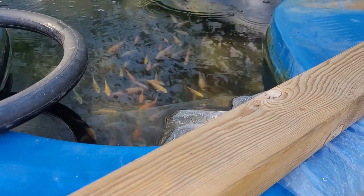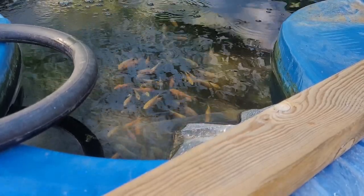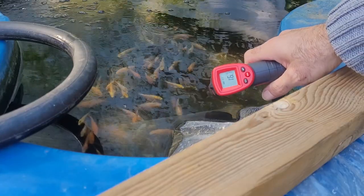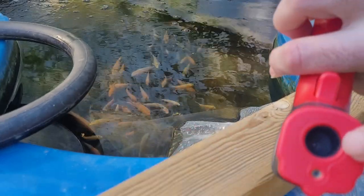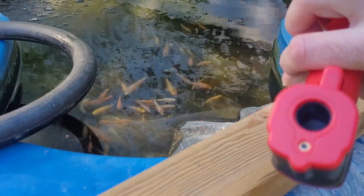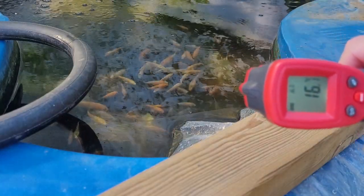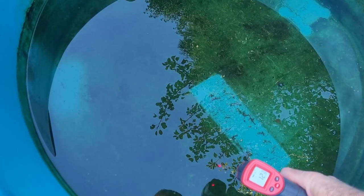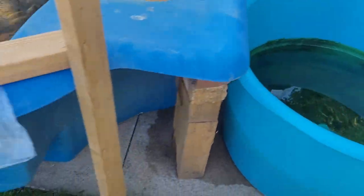Let them float for a good half an hour, and then as always with my laser thermometer — and these laser thermometers, for people that don't know, if you leave them outside the coldness affects the glass and can give you a false reading. You want to try and keep them at room temperature if you can, because as you saw earlier this was 17.8, 17.9 and it's now showing 16.1 because it was out here. And this smaller vat showed 13, which will now probably show 12 — one degree lower — because the thermometer's been outside. So with laser thermometers, keep them at room temperature, don't leave them in your filter house, leave them indoors.